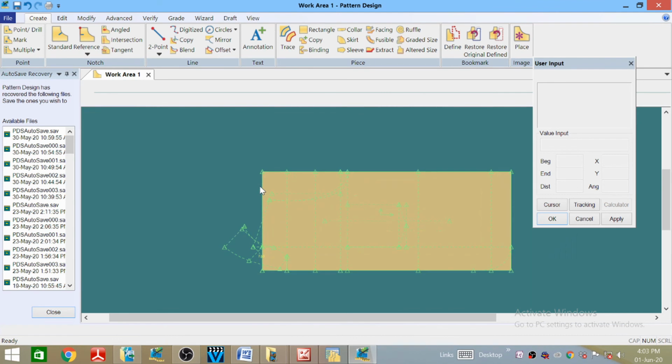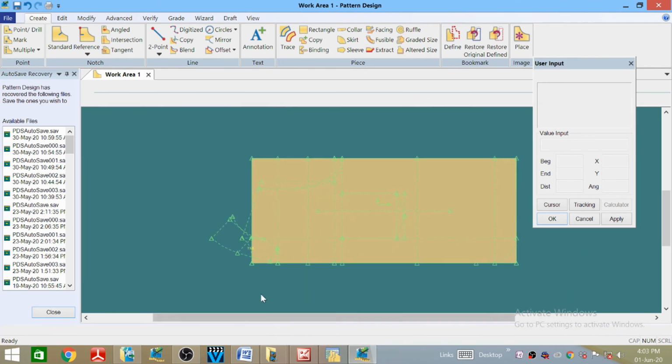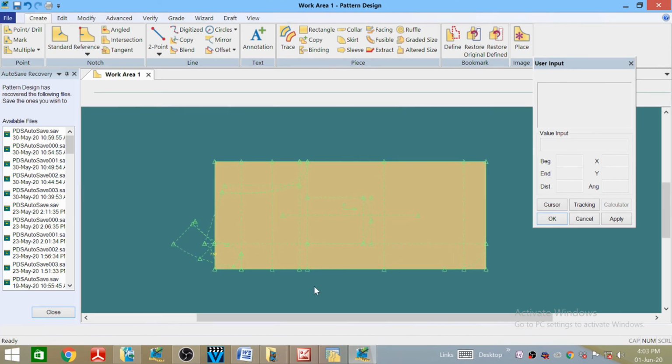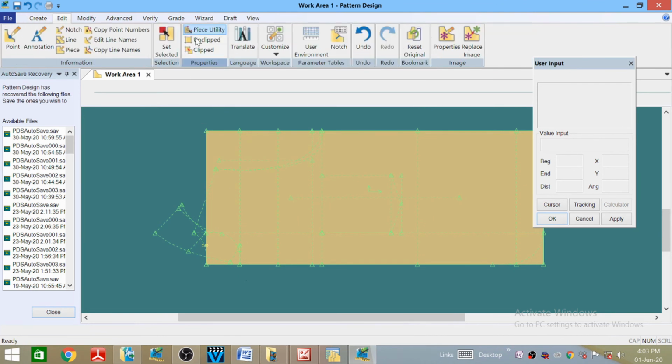Now you can see that your collar pattern and center front and the center back pattern and pockets has been drafted very nicely. We have to draft the placket for button hole and button stand.